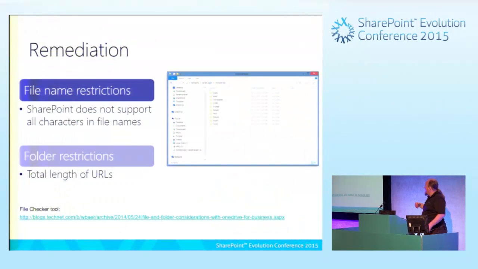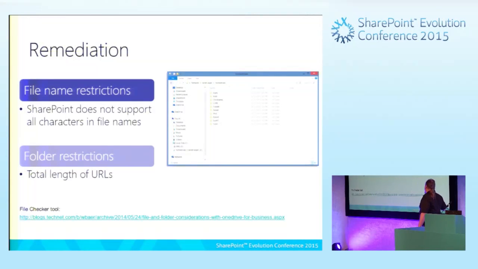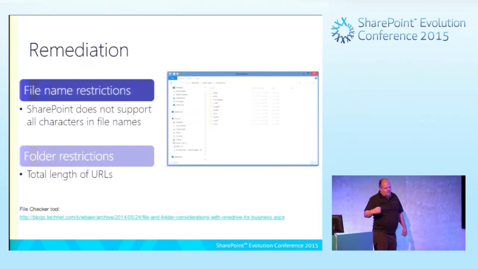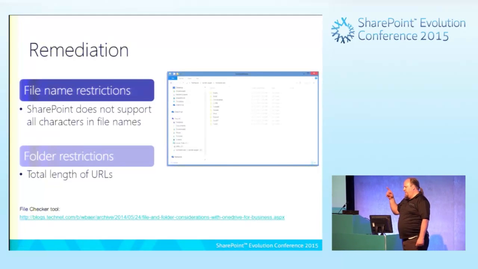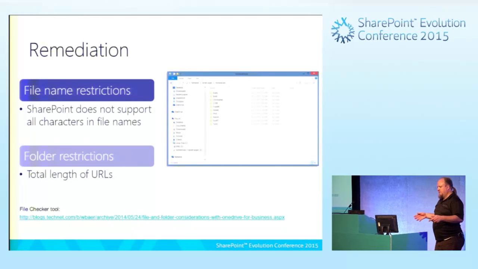So once you know what you have, then some of the remediation activities that I recommend is, there's a link here to a tool that's maintained by Bill Baer. It's a tool that analyzes a UNC path and all of the files in it to see if there are characters that are not supported in SharePoint. Where we've seen this to be a problem is for people who are syncing content, let's say from a Mac or from some Unix or Linux machines, because in their file systems, if a file name is in uppercase, it's a different file than if you have the file name in lowercase. Whereas on the Windows file system, those are the same files.